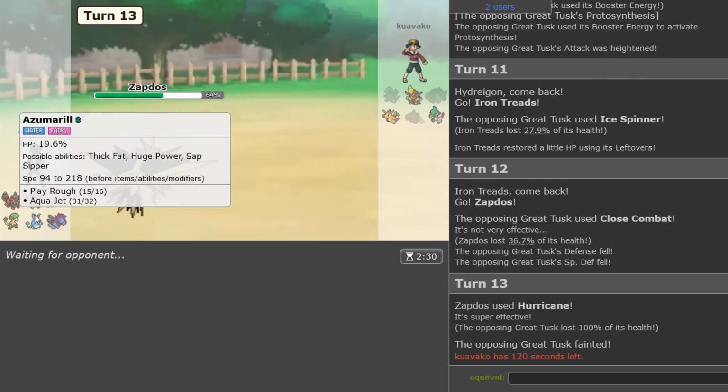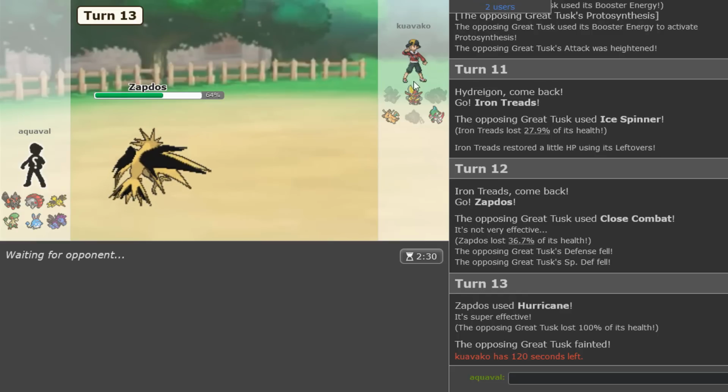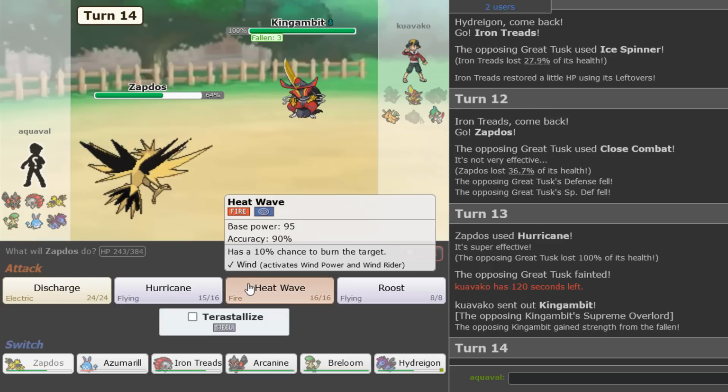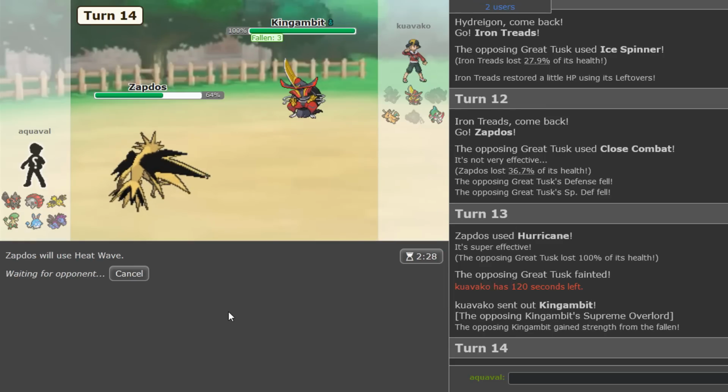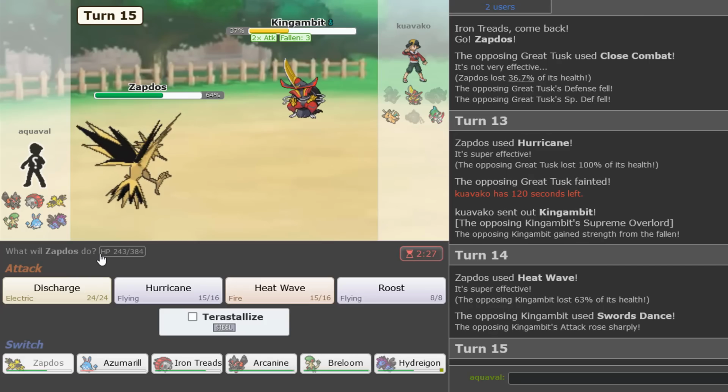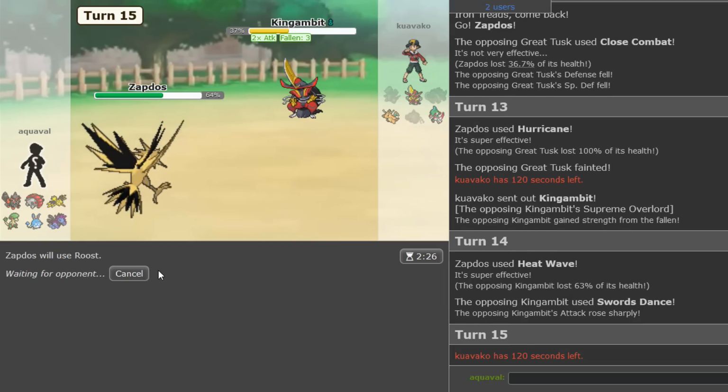We've also kept the Azu's Aqua Jet, which, I mean, it could be faster than King Gambit as well. So we're playing our sacks accordingly by not sacking anything. You know how it goes. Let's Heat Wave here. If they Sucker Punch, that's fine. They choose not to, which is great. This Swords Dance here, I'm just gonna Roost.